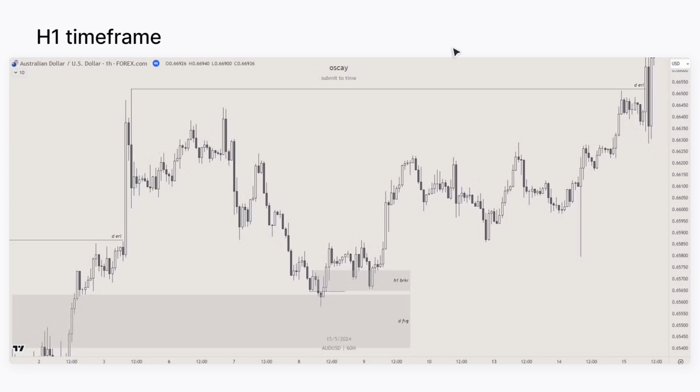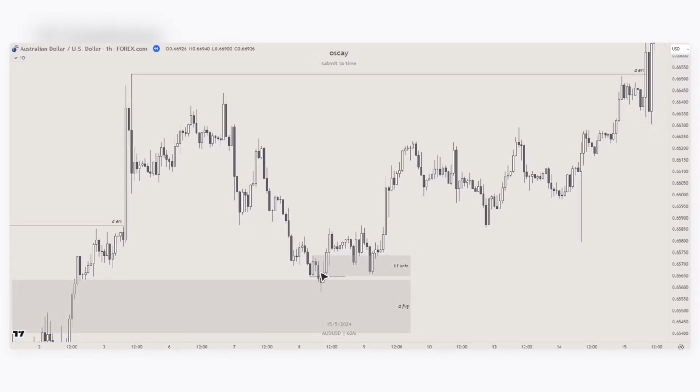So, what did I say? I lost what I said, but we take out this low, this place up. Why is this a change in the state of delivery for me? Because this high right here rebalances the fair value gap, and it gets displaced through. If we are truly bearish, do you think we should disrespect a high inside of a fair value gap? No, we should just continue trending down. But we displace through it, leaving a breaker. This order block fills, so everyone that was shorting this order block got wrecked. And now we're going back and flying up.